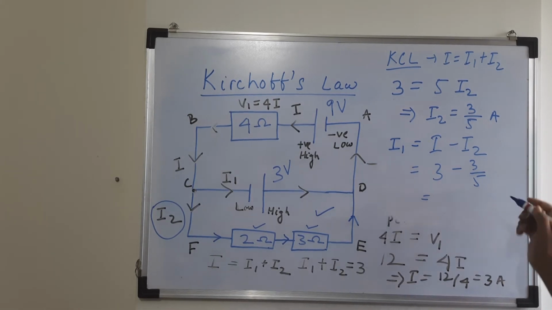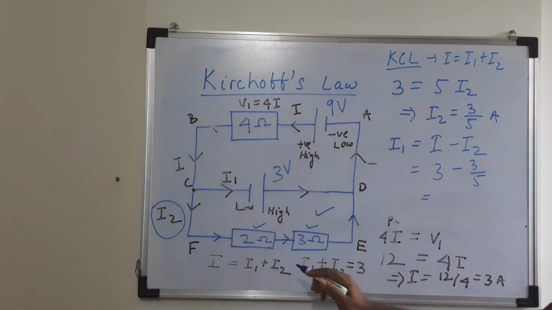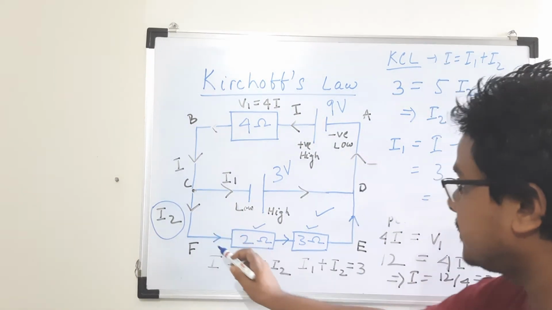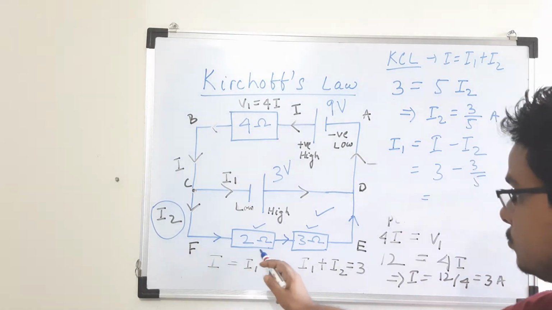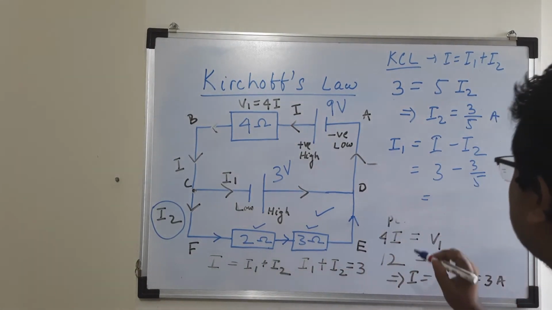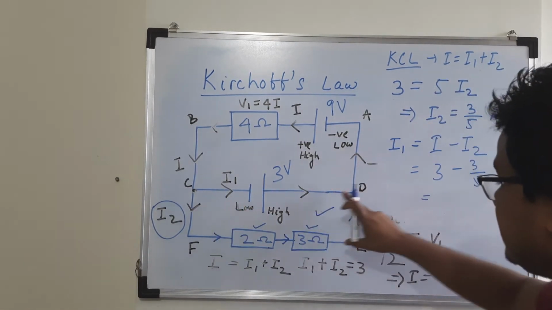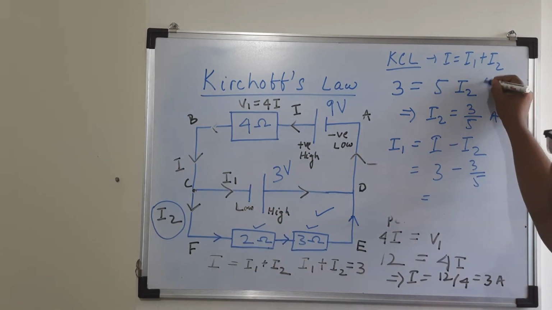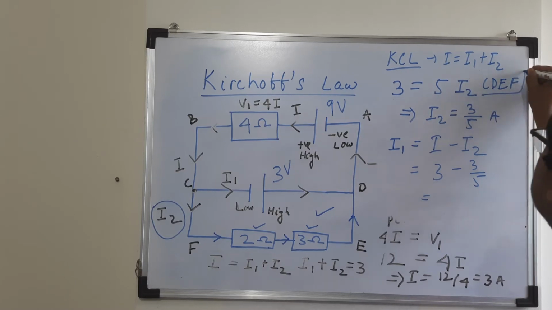Here we got, you can see that this is the current direction, passing from 2 and then 3, but the loop here, I forgot to write the loop here. The loop here we considered is, you can see, C, D, E, F, because 3 volt low to high I considered. So C, D, E, F we took, right? C, D, E, F loop.